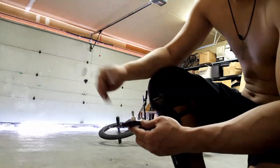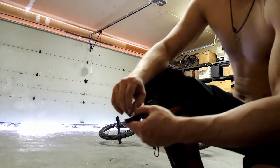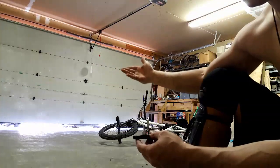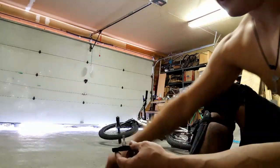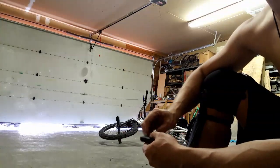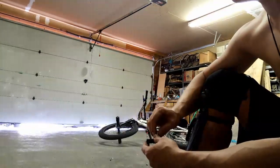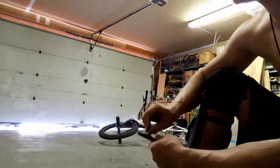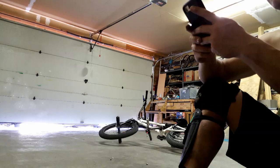Going into some lore — I get a lot of questions on why I run brakes. I grew up racing and went to a BMX race camp where they would always hark on everybody about brakes. You weren't even allowed to go on the track if you didn't have brakes — probably because they didn't want kids getting hurt. So ever since then I just grew up running brakes. There was maybe two years I didn't run brakes, but the older guys I learned to ride from were always like, 'bro, you gotta get the red salmon brake pads.' I think they were Cool Stop — red salmon BMX brake pads.